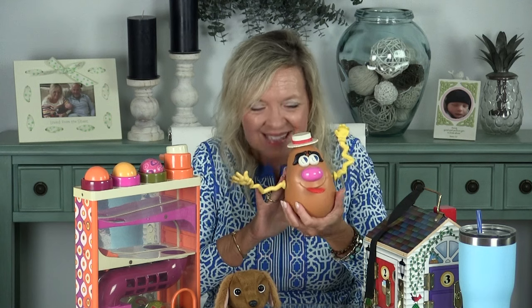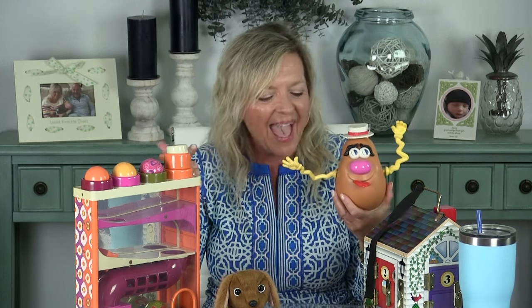The last H activity is one that I'm sure you've probably already thought about, and that would be using potato heads. Again, not quite the best facilitative context, but a really fun activity for toddlers, and one that you can use after your H has been established. You can see how many H words you can practice with potato heads. You've got head, hat, hand. He's saying hi or hello. We can make the potato head hop, and we can also have him hide. Those are wonderful activities that you can do with toddlers to facilitate an initial H.